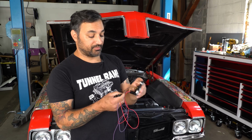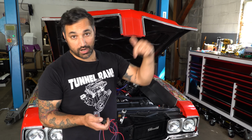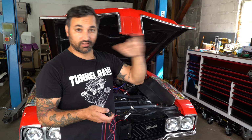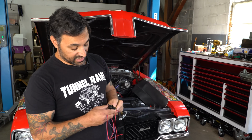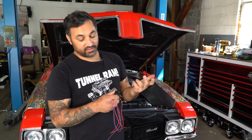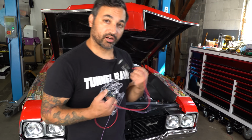So basically, it's all in line. A little bit of power comes through the brake switch, comes through the vacuum switch, then goes into the transmission. It's all one wire. And it's like, if this is cool and this is cool, and it's in 4th gear, it locks the converter. So that's it. And this is actually adjustable vacuum-wise. So if you have a little bit of a wild cam, you can adjust this thing so that it does lock under cruising only if you don't make a lot of vacuum. All right, we're gonna toss it in.